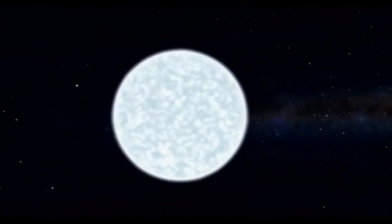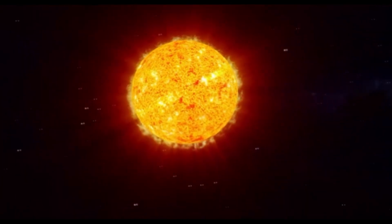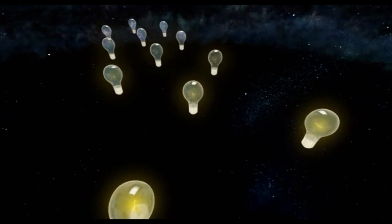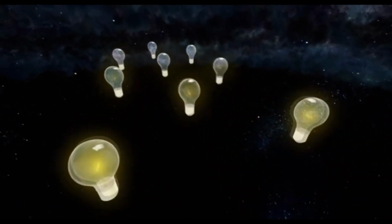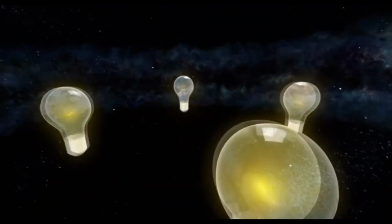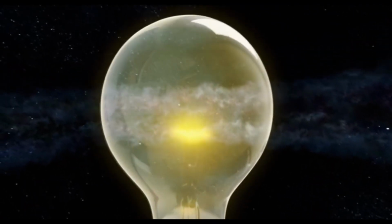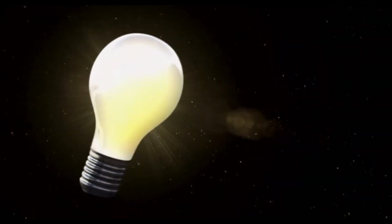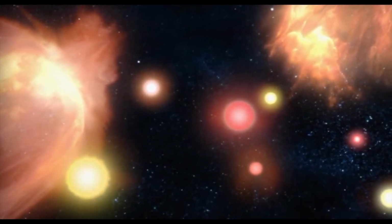A standard candle is a basis of comparison, a star of known luminosity and distance that we can compare similar stars against. A light bulb gives off a certain amount of light, a certain amount of watts. But that light is going to look a lot brighter if you're right up close to that light bulb than if you are 10 feet away. And so the luminosity of a star doesn't change, that is what it is. But the apparent magnitude depends on where you are, how far away you are, whether you're right up close to something or you're seeing it from the other side of the street.